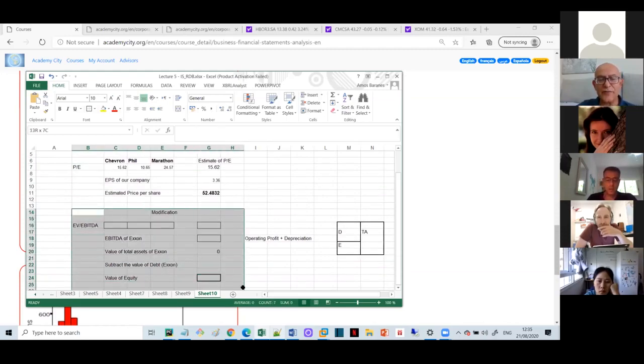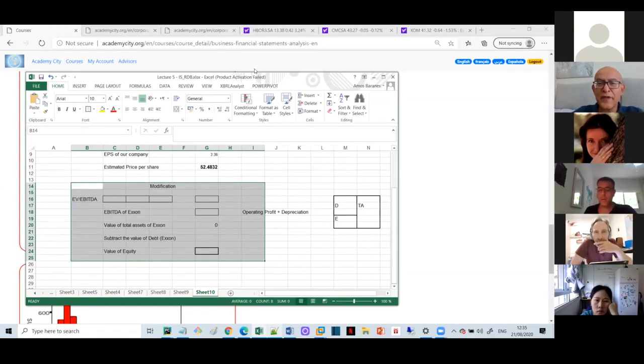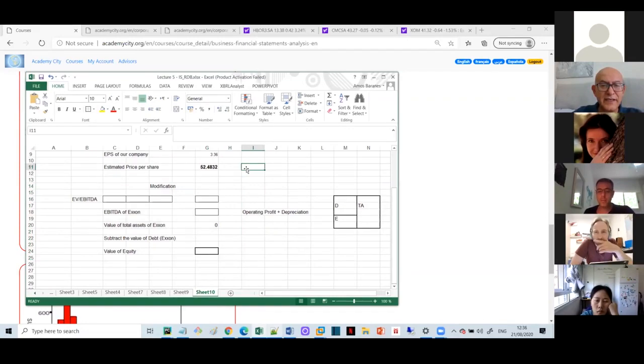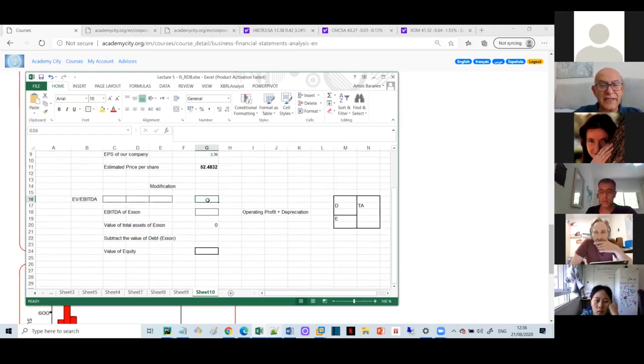I'm not going to ask you for more than that. This is really 90% of what you're really supposed to know in real life. These are the most common two ratios that people use. So in this case, what do we really do? Here, we're getting the price straightforward. Here it's a little more sophisticated. We got the enterprise value divided by the EBITDA.